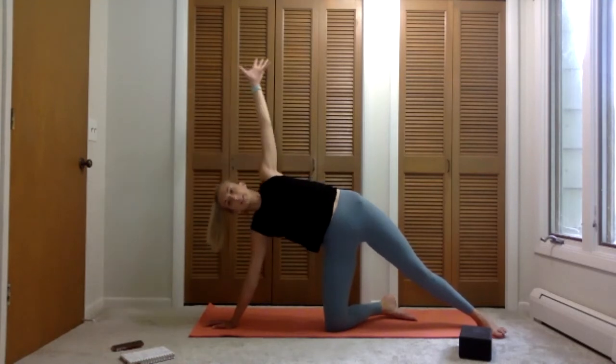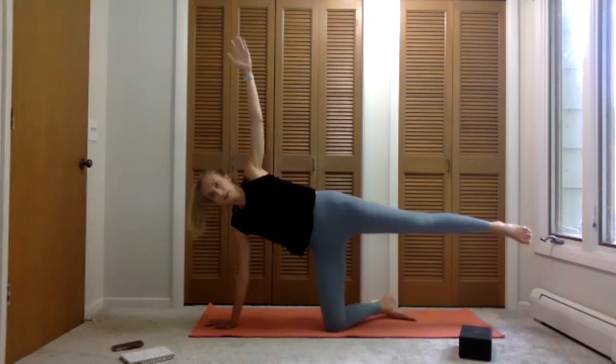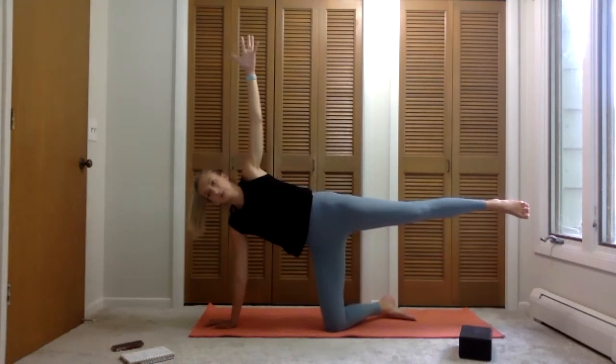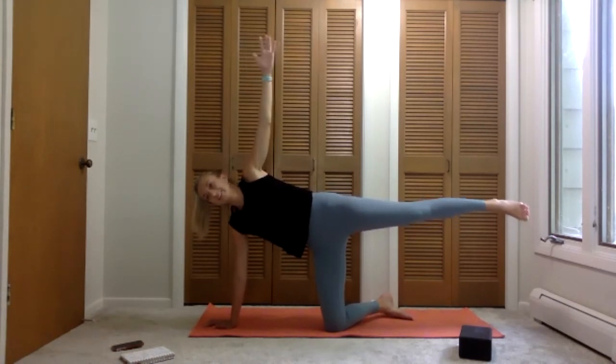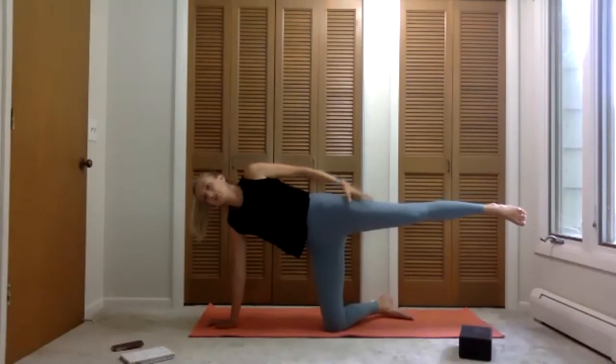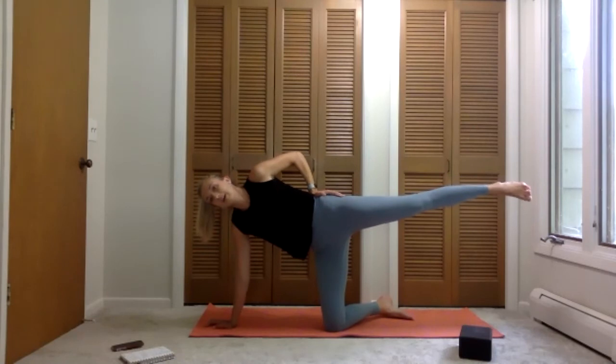Good, let's come back to center, bringing that left hand up towards the ceiling, and then lift your left toes off the mat. See if you can play around with this here. Good, so you're balancing on the right knee, right wrist. You're squeezing these left outer hip muscles so that you can lift that leg up nice and tall.